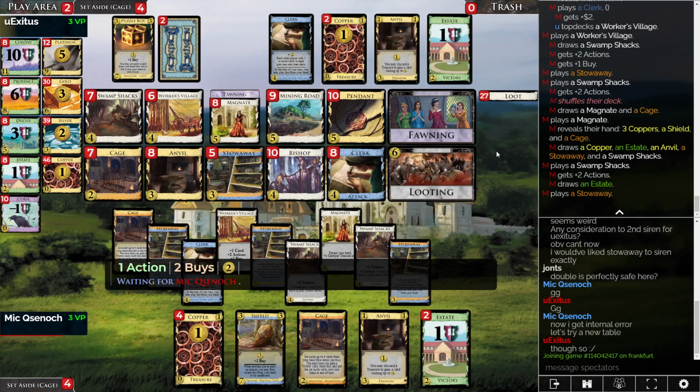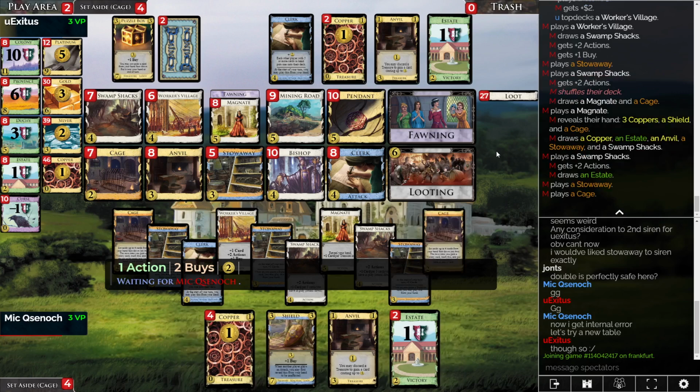I'm guessing possibly everything. As Mick right here, I really want a mining road. Really want a mining road. With this Pendant business being as it is, whatever that means. With this Pendant business, I think adding a mining road right here is rather strong. It means that you can buy Pendant for 5, and I guess you'll get like 5 coins out of it right away. Maybe 6. 1, 2, 3, 4. Yeah, 5. So I think I'd set aside everything and gain like maybe Stowaway mining road.